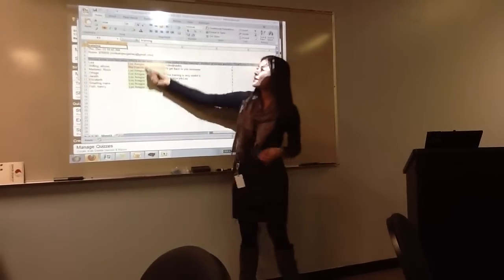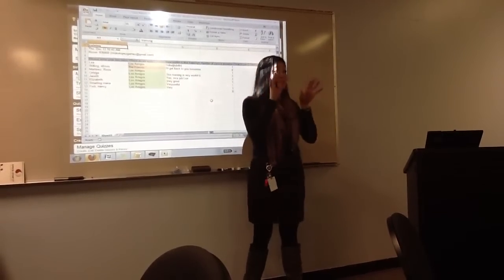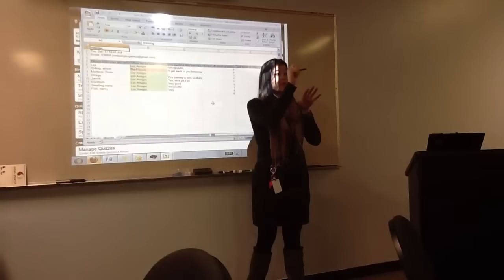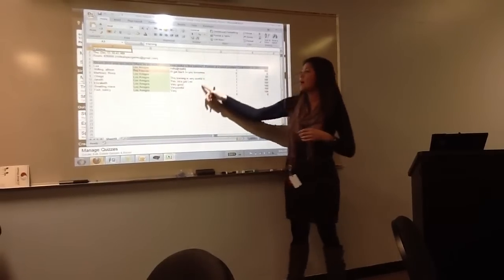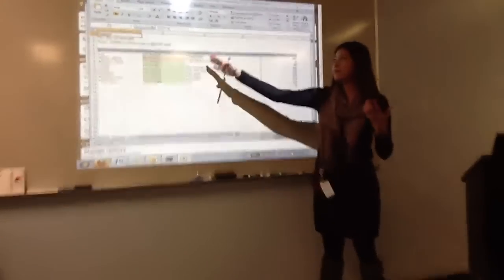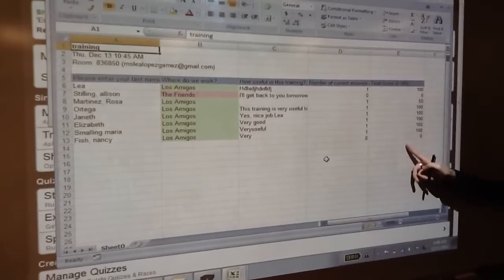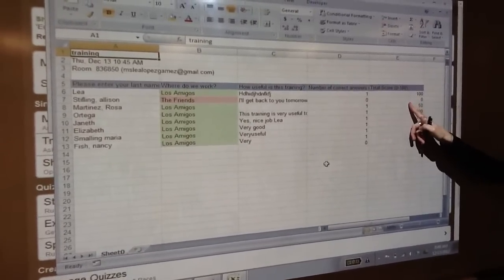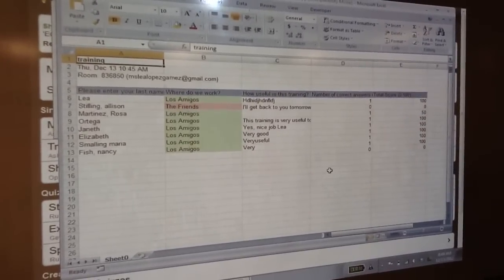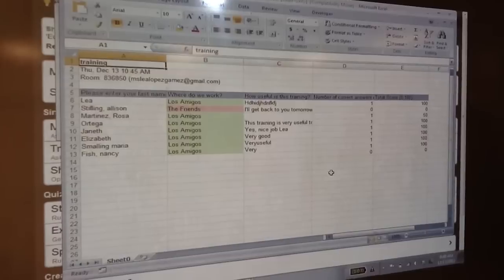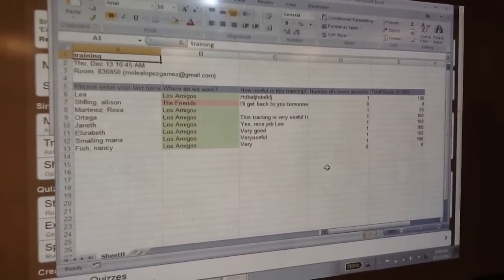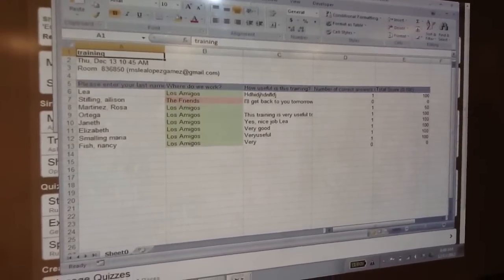So here you'll see that the multiple choice comes in color-coded because I had marked what the correct answer was, and then all the feedback or whatever you ask the students. What's nice is it already grades it for you and tells you their percent. It's just kind of nice because you always have this data, and I find that super cool.